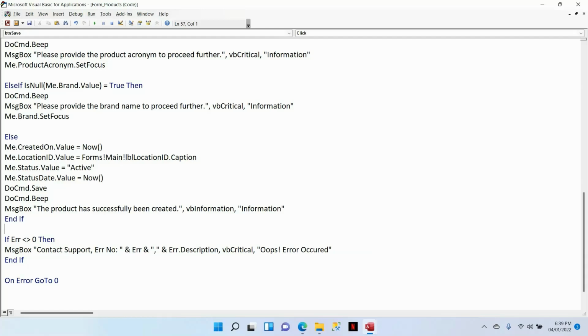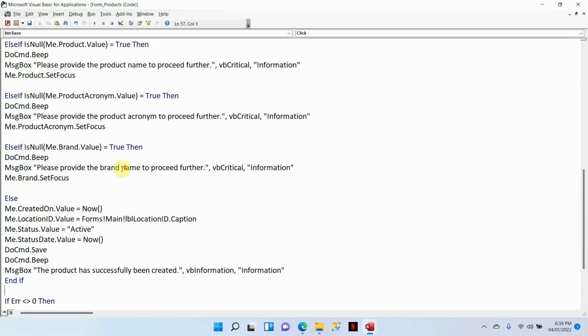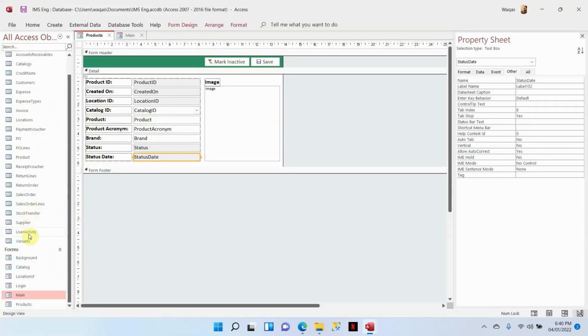One of the most important aspects of this application, if you remember, is to record every single action of what the user is doing. So with this activity, the user is creating a new product, which means it has to be recorded into our log, which is our user activity table.